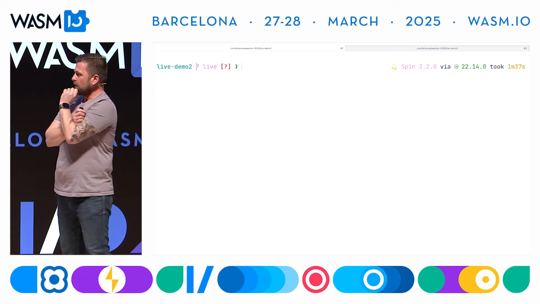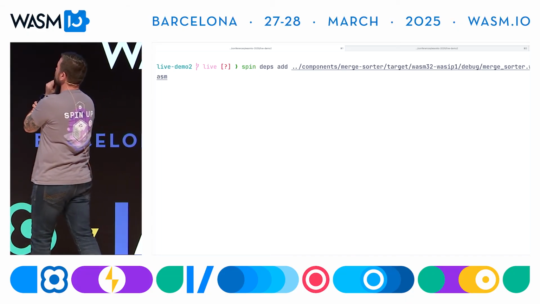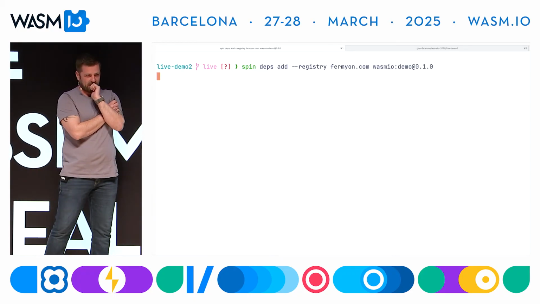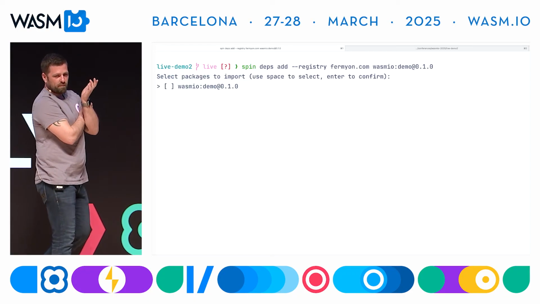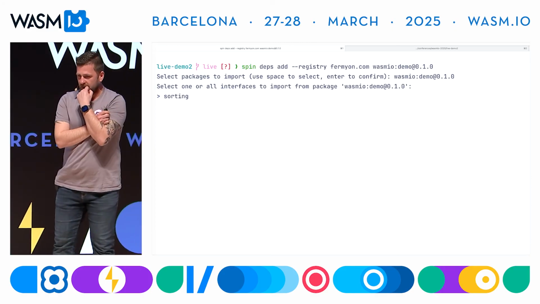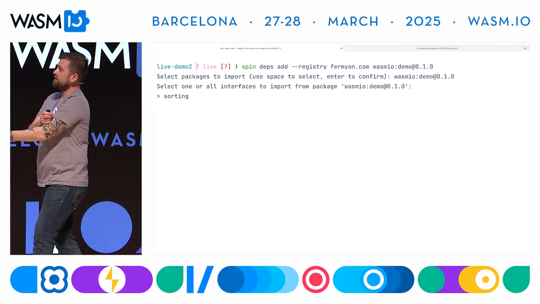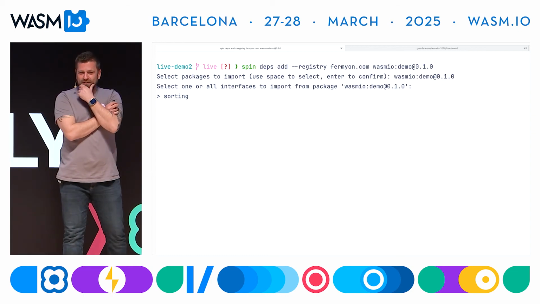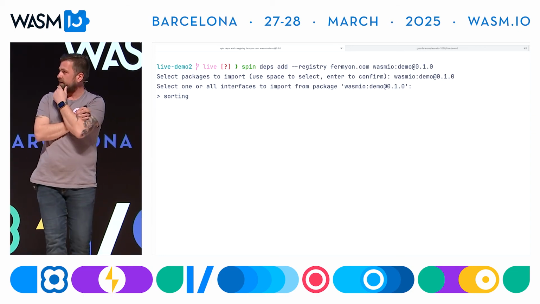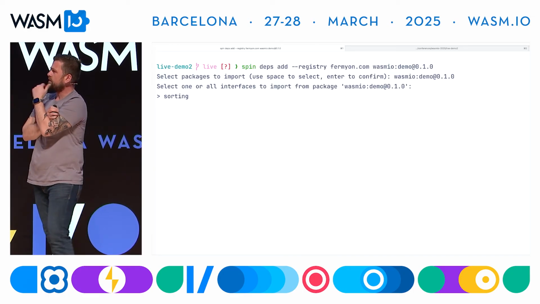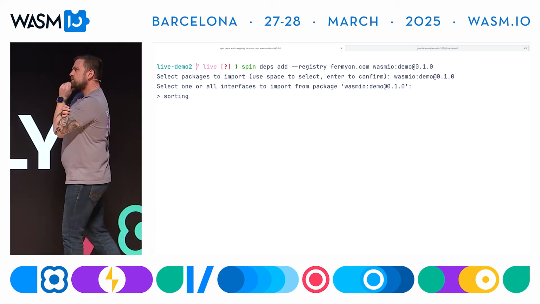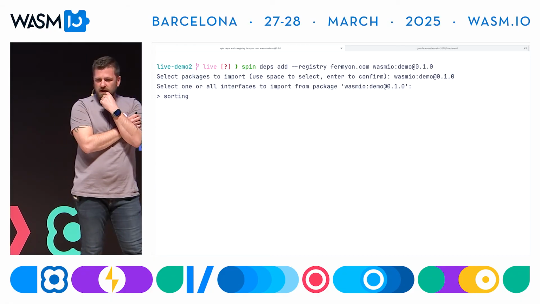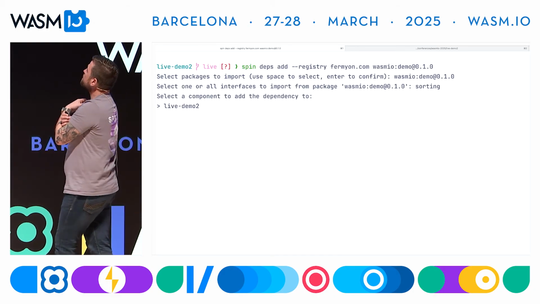So we installed that from the local path. Can you install it from the registry, or what happens when we install it from the registry? So instead of pulling it from the local machine, at some point we graduate, right? Our component, at some point, bubble sort is implemented. So we publish that to a registry. In our case, is that GHCR, or is it something else? It's something fronted, it's backed by GHCR. Okay, backed by GHCR, and then we pull that component from there, and it's the same wizard again.